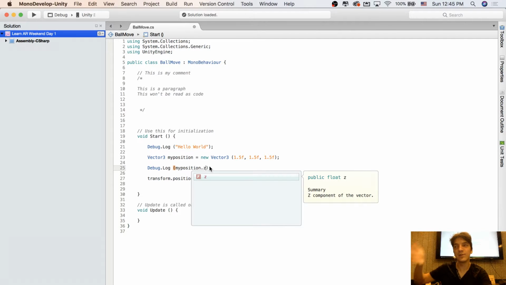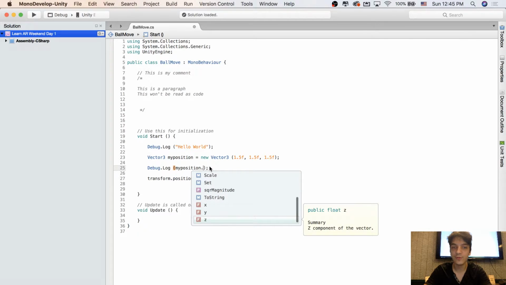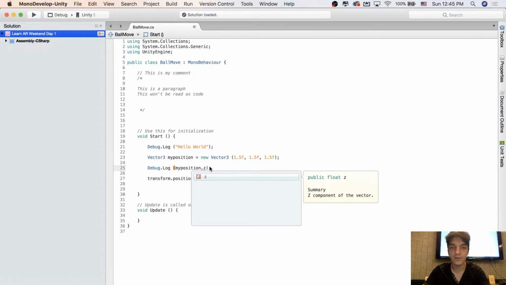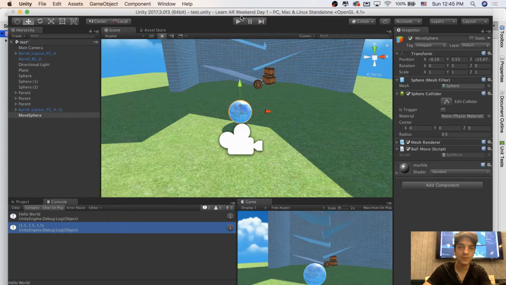You can drill down into that, and everything in coding is something dot something deeper, dot something deeper, as deep as it goes. Vector3s only go this deep, so it's x, y, and z. If you do .z and debug that, it'll just debug 1.5, which is only that one value in there.